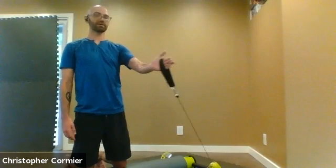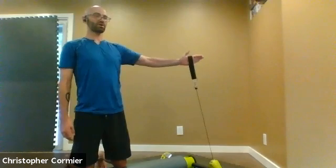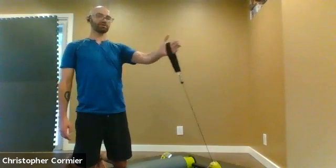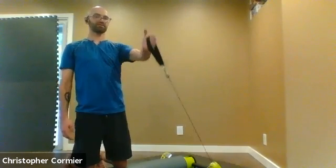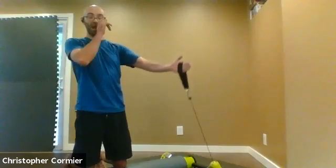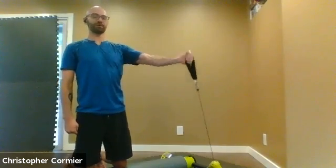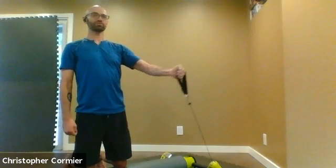Open and close. Open and close. Open and close. Last one. Open, close. Arms straight out in front. Let's paint 5 circles each direction. 5, 4, 3, 2, 1. 5 the other direction. 5, 4, 3, 2, 1.